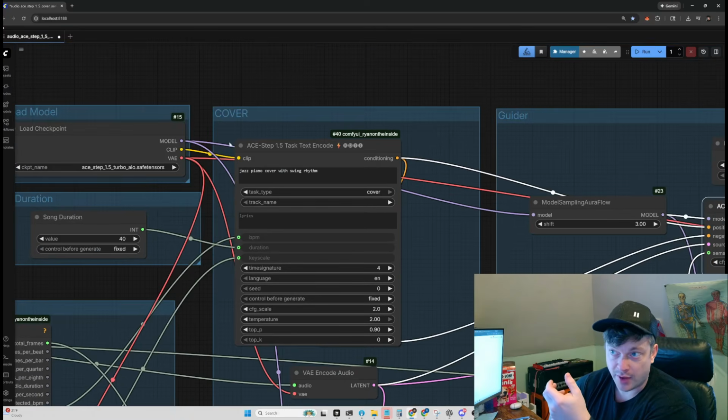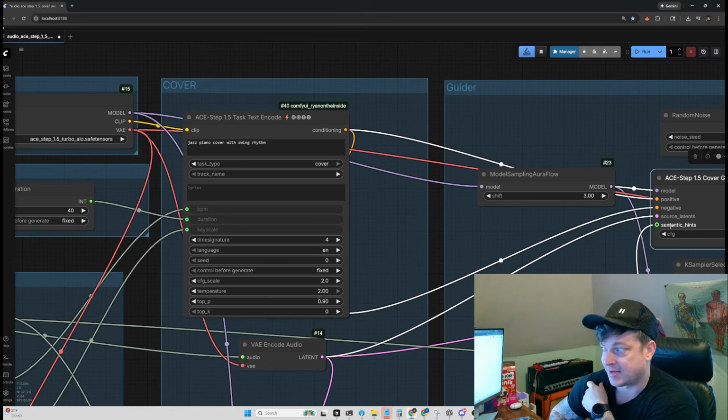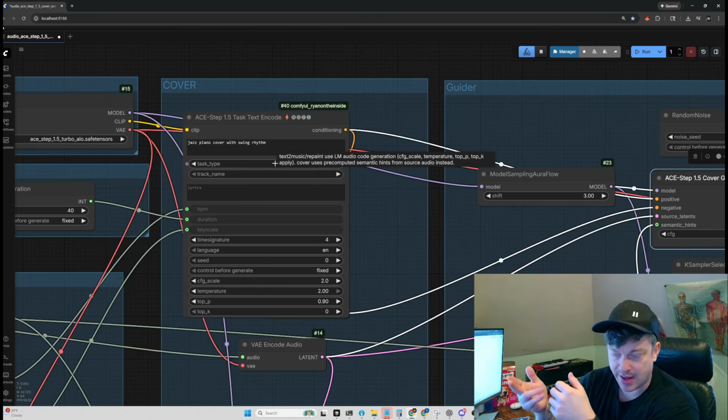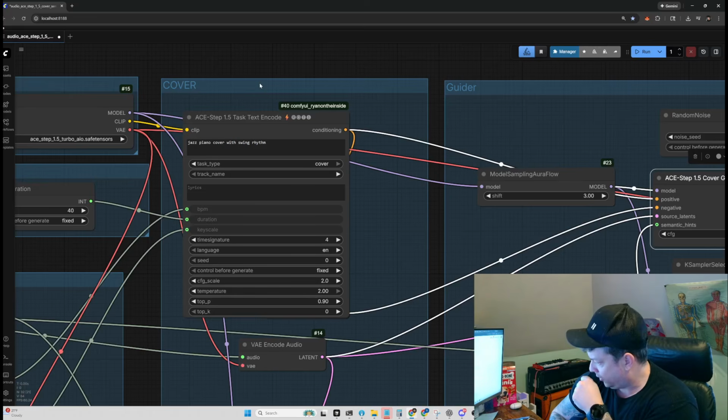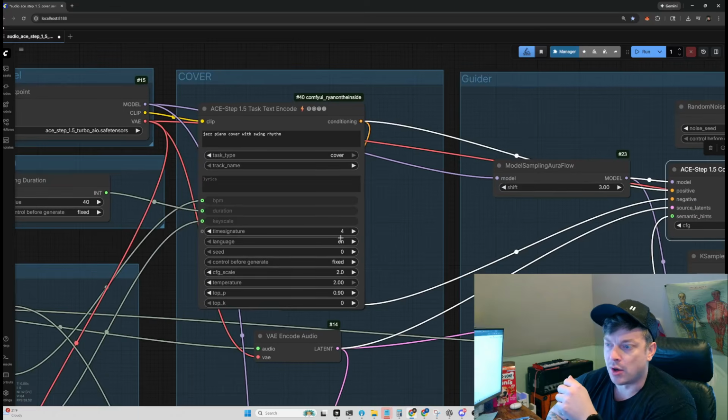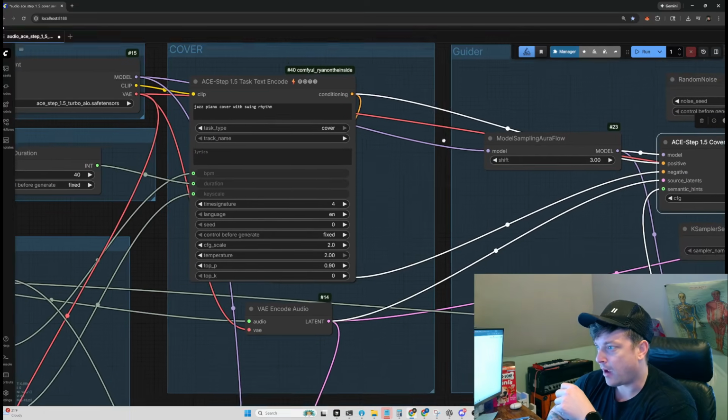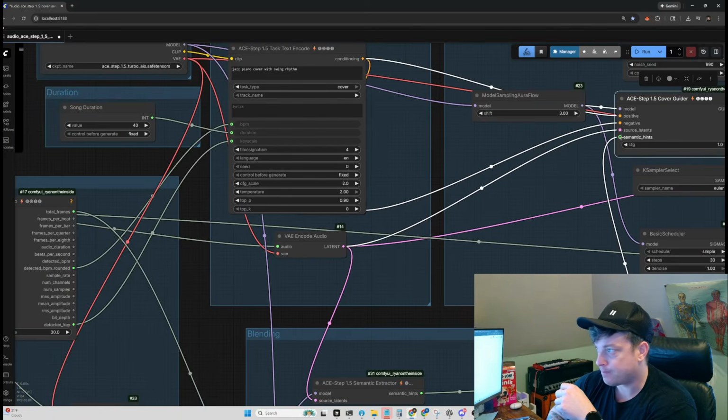They are not relevant to the cover task type because the cover task type gets its semantic hints elsewhere. So this is relevant only to repaint, extend, and one other, and text to music. Those new parameters, they're not useful for cover.